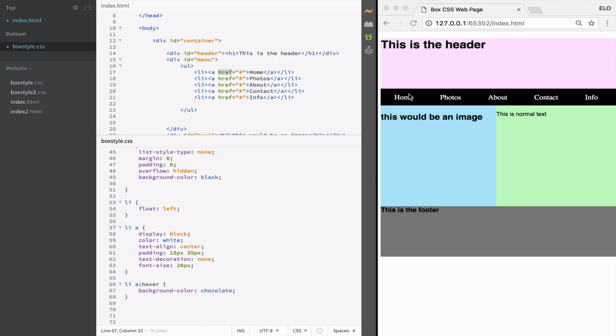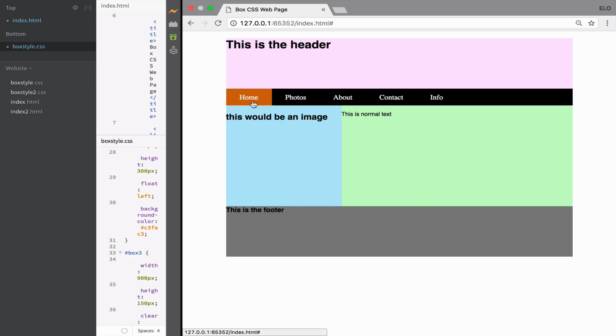And what's going to happen now is as I move my mouse over, you can see that the menu bar looks a lot like a professional website. So it looks like a menu bar and I can actually click. Obviously, they're not going anywhere because I haven't linked them to anything. But that is the way, and let's make this a little bit bigger so you can see. So that's how to add a menu bar to your website, and I promise you, as soon as you've done that, your website looks so much more professional than it did before you put the menu bar there.